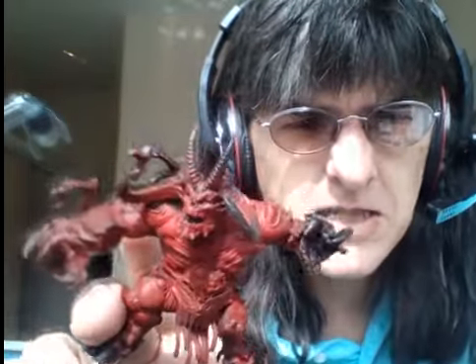There's my second Korgaroth. He's not painted yet but I think he looks pretty gruesome — I'm really pleased with that. Oops, just dropped him — didn't break him though! I'll make a video when I've painted him and we'll see what he comes out like. Thank you very much.